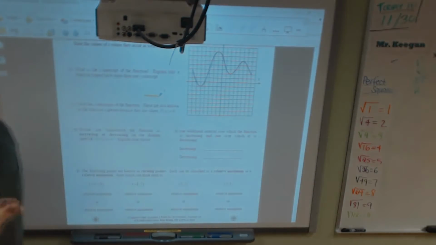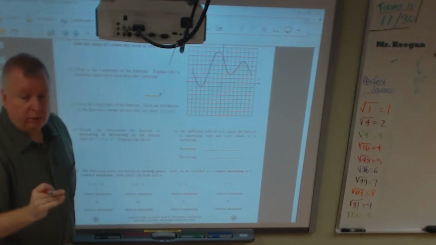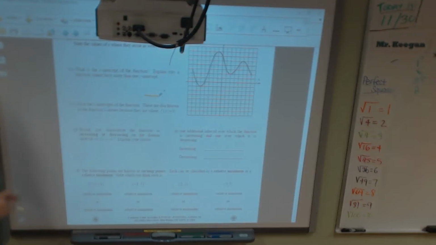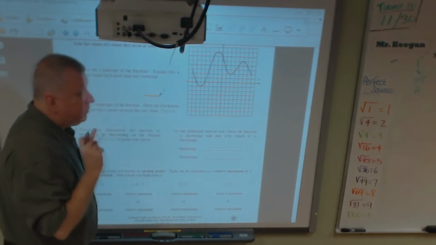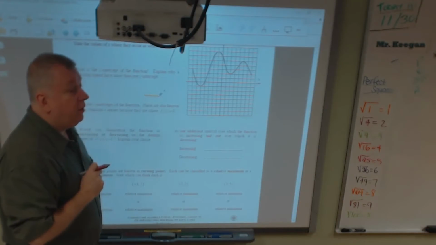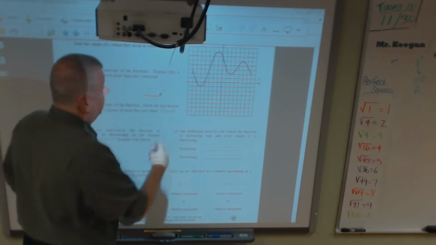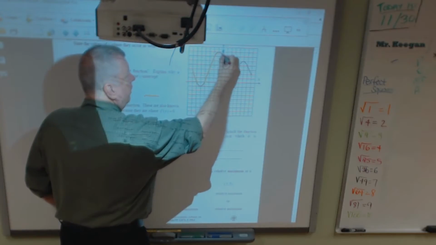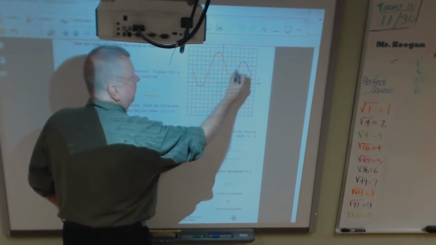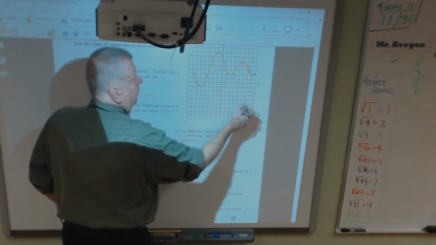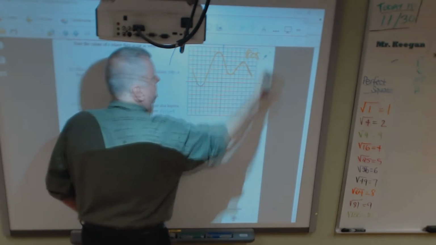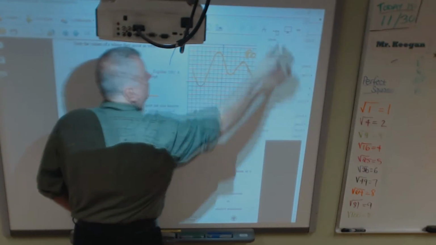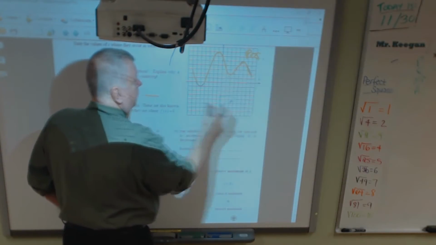When they talk about positive or negative, they're talking about the y values. Are most of the y values here positive or negative? No, the y values. Positive. Most of them are positive. Look, this is all positive. The values of y here are all positive. They're above the x-axis, right? Oh, I see what you're saying. It's all above the x-axis. So the only part that's negative is that little chunk right there.